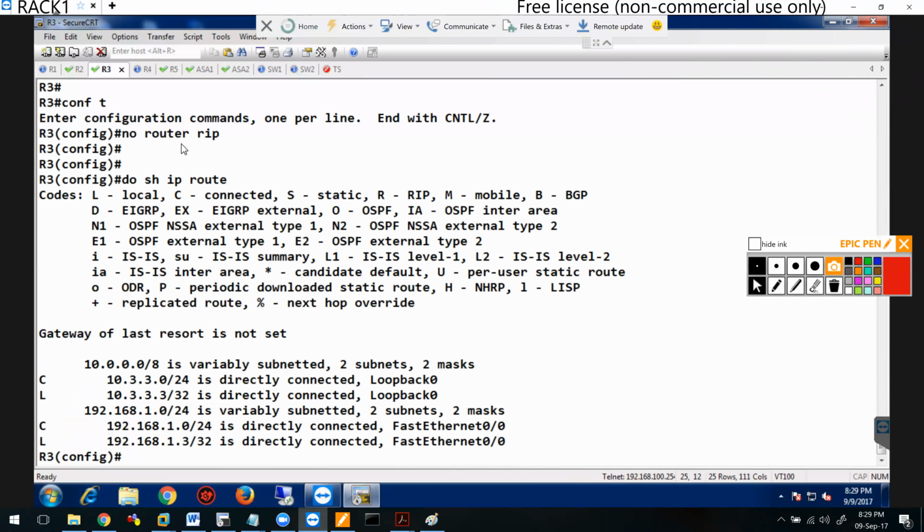Just my directly connected networks, which is 10.3, which is the loopback, and 192.168.1.0. Everybody following along? Guys, pay attention to this because this is not normally done, but on the exam, you can easily get asked this. Good so far?